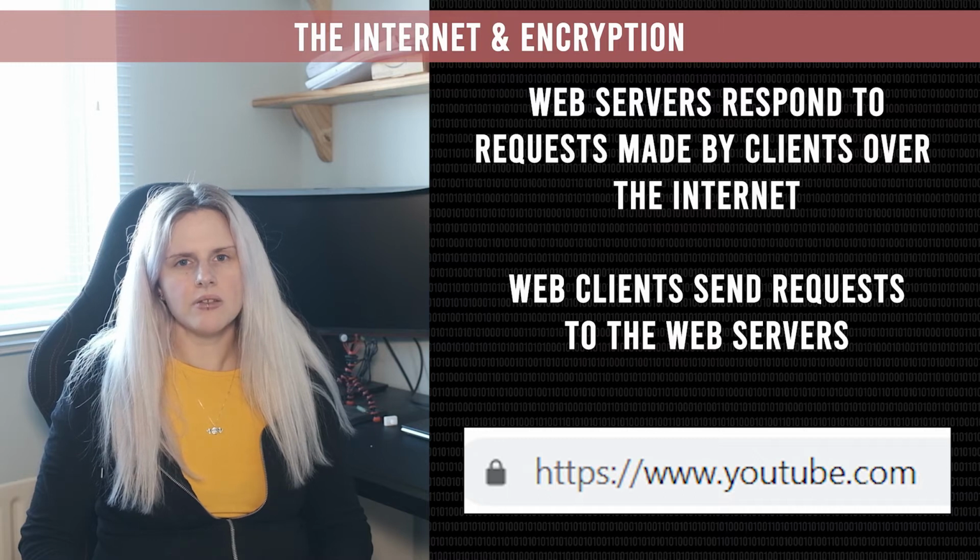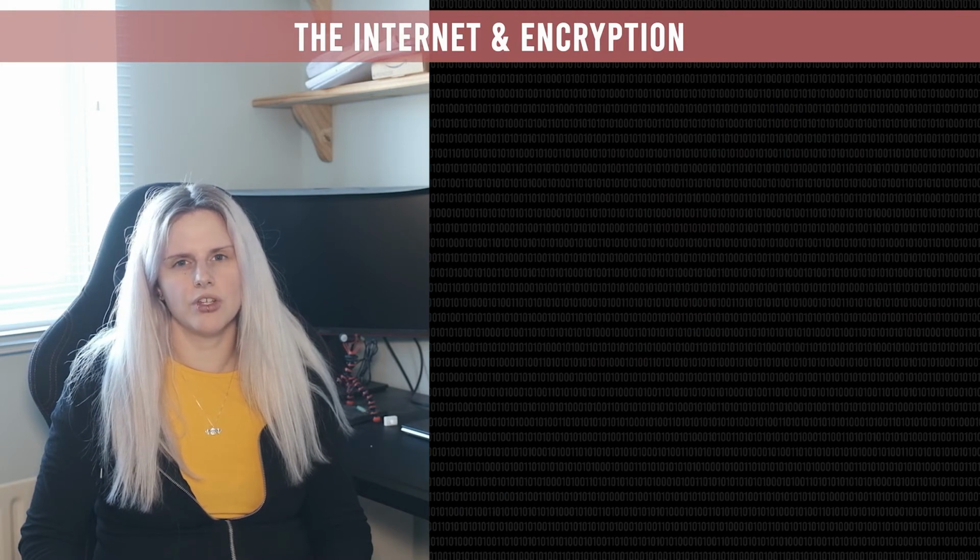But basically every single website has to start with HTTP or HTTPS, where the S stands for secure. In order to get on a website, you have to type these in. Now, modern computers don't require that you do this, it automatically adds it in for you, along with the www, which stands for World Wide Web.